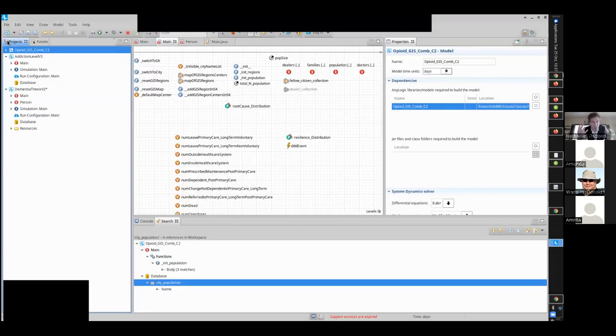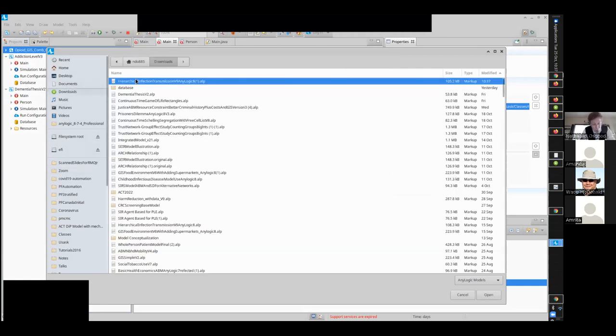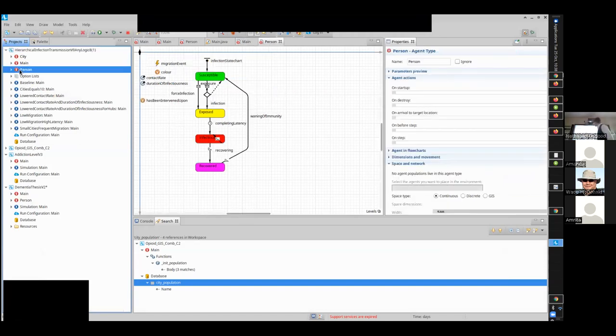What we're going to see is a context in which we have people, and the people are in populations, but those populations themselves are in cities. And people are connected with each other in networks, but cities are likewise connected, in this case, in transportation networks. And each person is going to evolve according to some theory as captured by an all too familiar state chart here: susceptible, exposed, infected, and recovered.